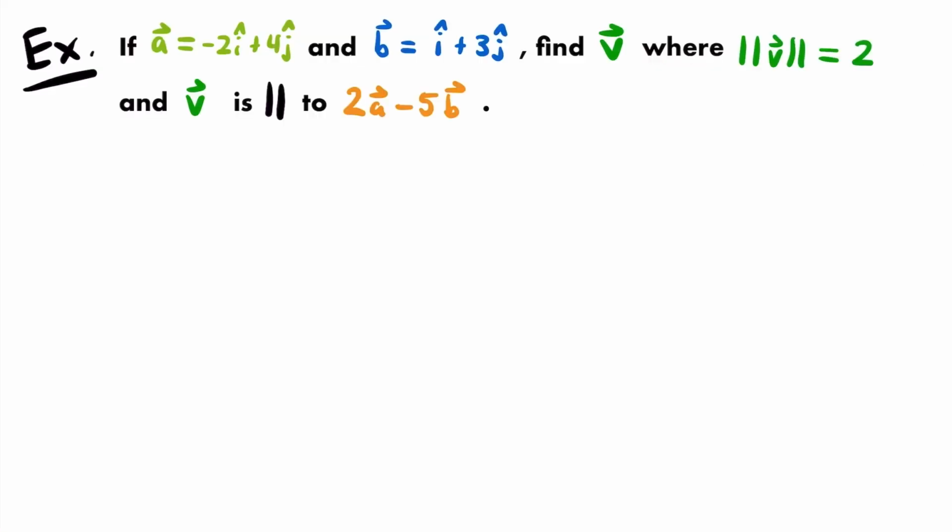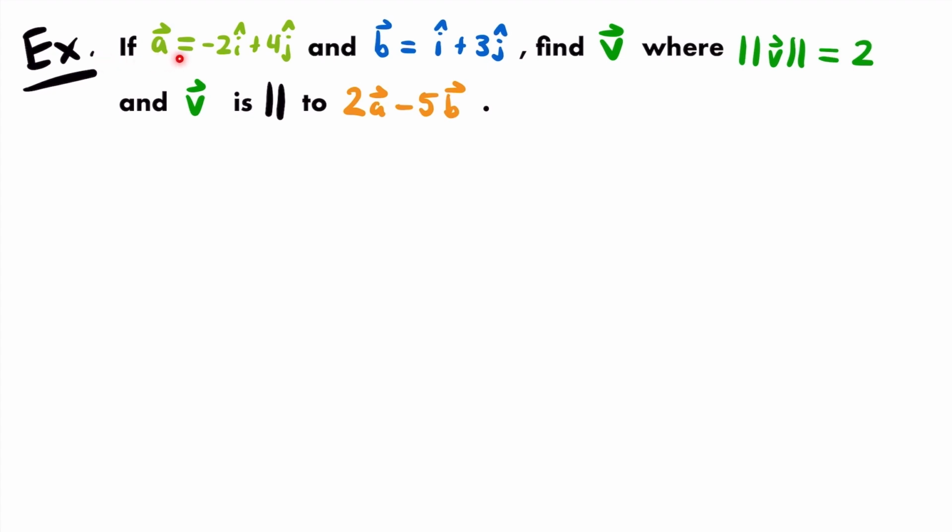All right, so our next example is similar to the previous example, but it takes it one step further. We're adding another step into the mix to make things slightly more difficult. But really what this problem is doing for us is combining pretty much everything we know about vectors computational-wise up to this point into one problem. And so this is a really good test to see if you know what you're doing with vectors. All right, but let's read the problem here.